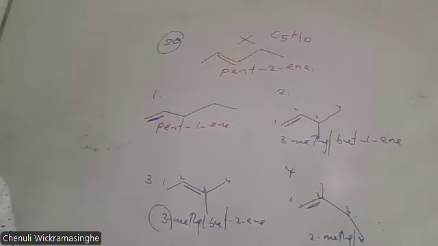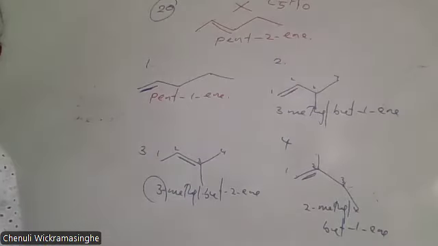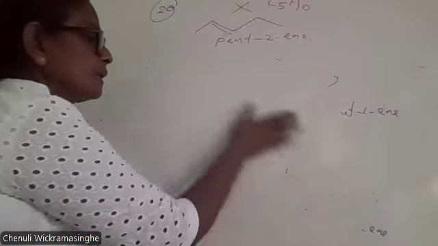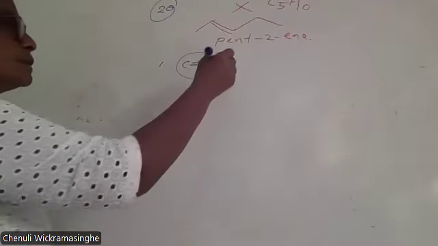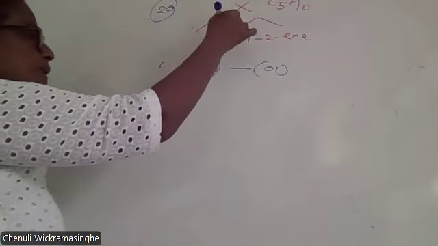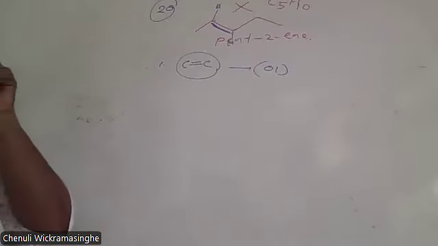Then the second part asks, for 2 marks, why alkene X can exist as geometric isomers. You can give 2 reasons. Number 1, it contains a carbon-carbon double bond, which restricts free rotation. That gives you 1 mark. For the second mark, around the double bond there are 2 different groups attached, hydrogen and the ethyl group. Two different groups are attached to each carbon of the double bond. That is the second mark for this particular question.